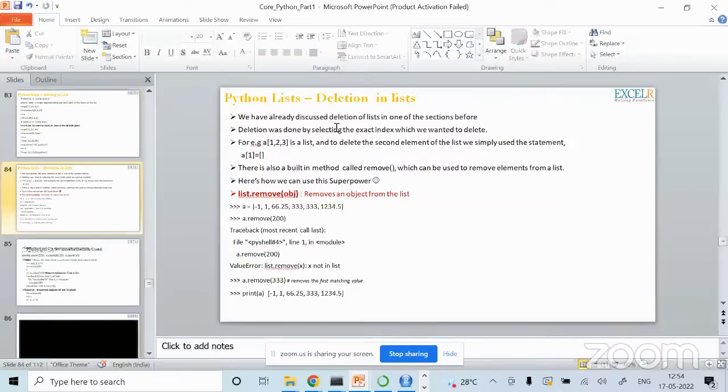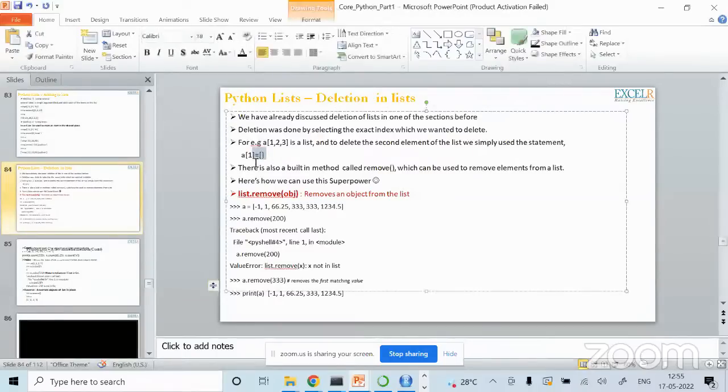Then you can do the deletion. So we have already discussed deletion. You can simply give the blank list item to the index or for the entire list. Okay, so simply you do list dot remove and give the object which you want to remove from the list.